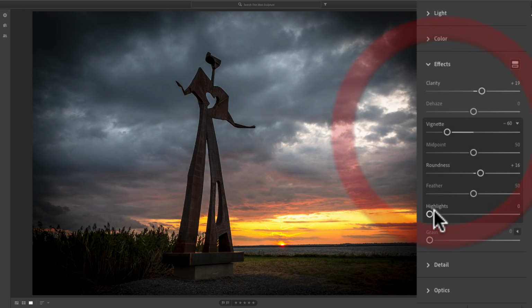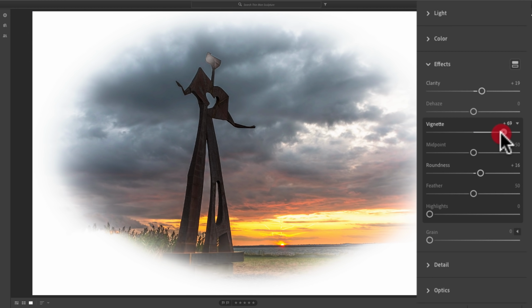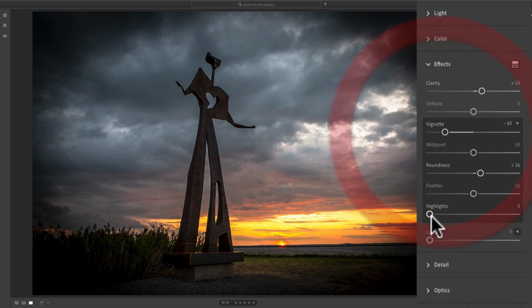And in this case, if you move the vignette slider to the left, you can see highlights. It'll brighten up the highlights that are being darkened by the vignette. That's what that does. A lot of times the vignette will make it not look natural because you're darkening a highlight that goes from the middle of the image to the outside of the image. So typically you could take this slider then and brighten it up if you'd like.